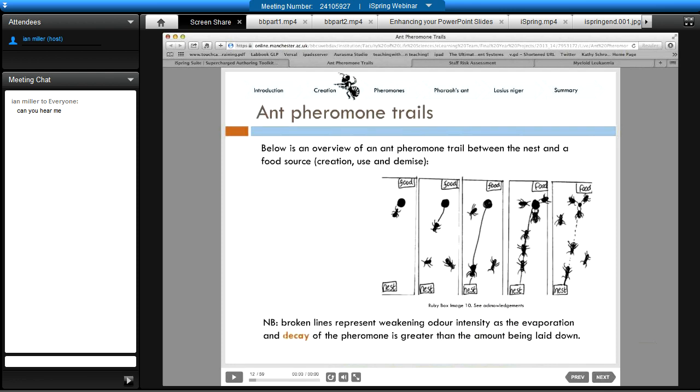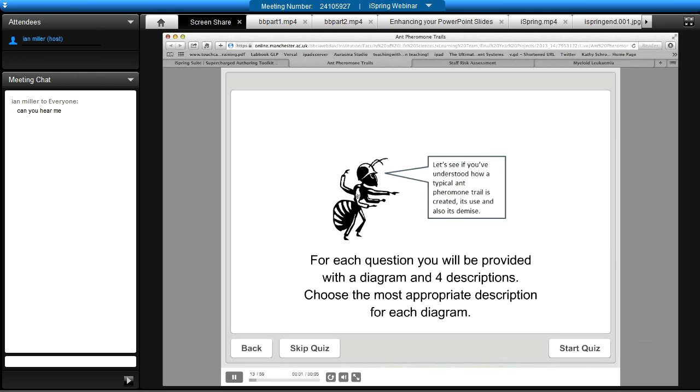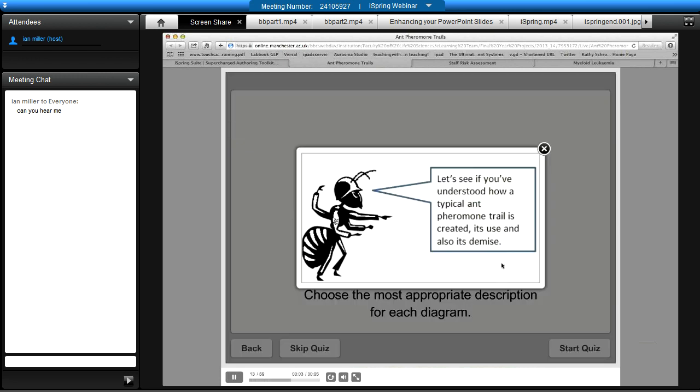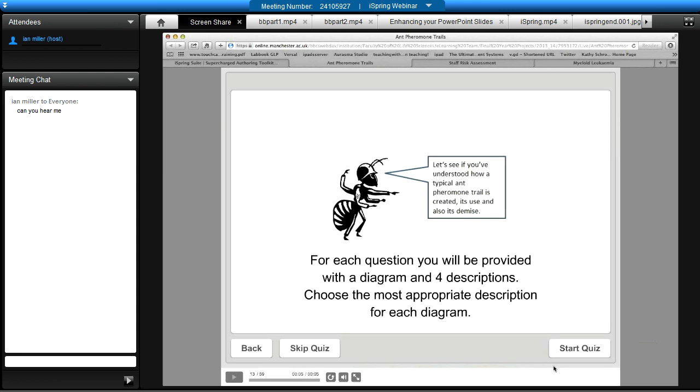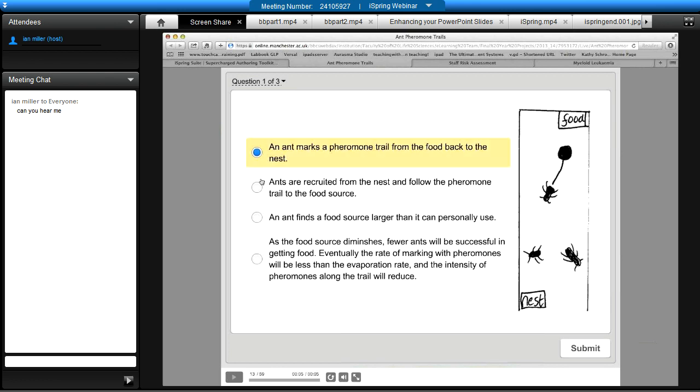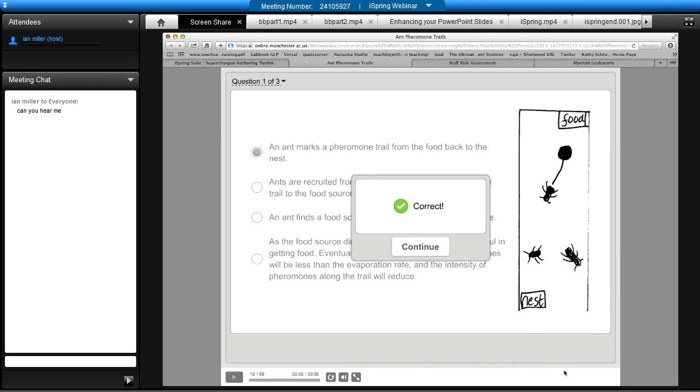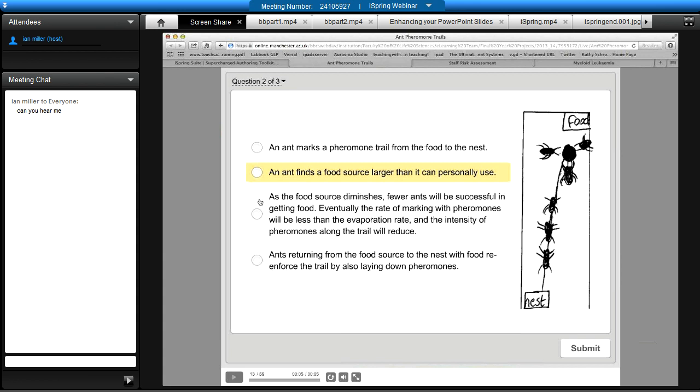So as we go through the whole presentation, there's bits of interactions as you go through. And there's a quiz. So this is the first bit of the quiz. We're going to start the quiz. And we'll go and submit. Oh, I got that one right.